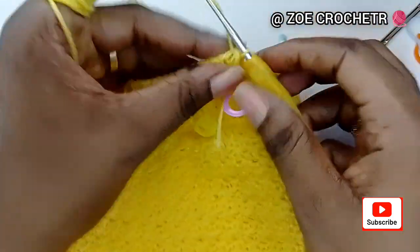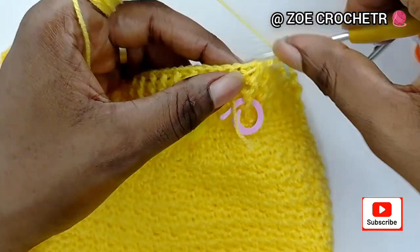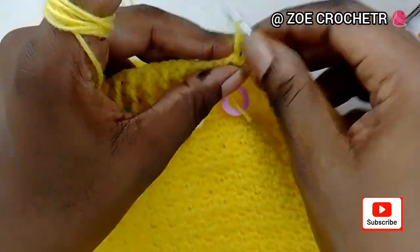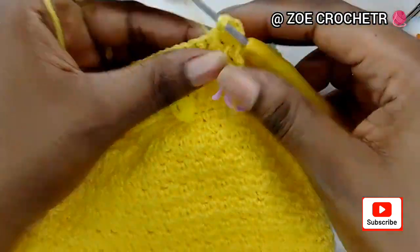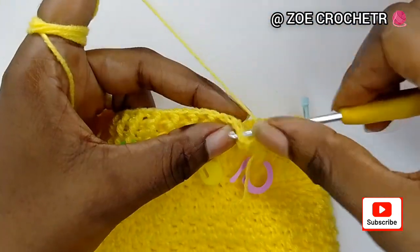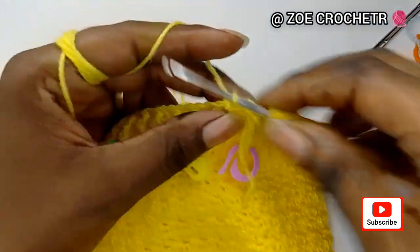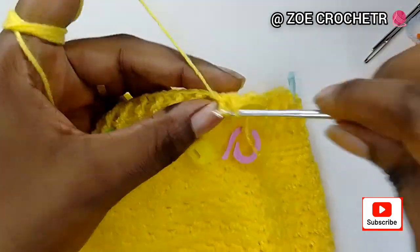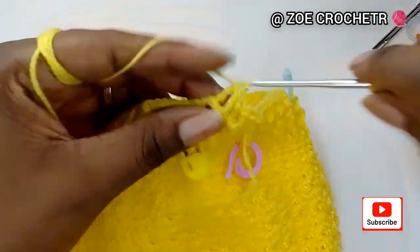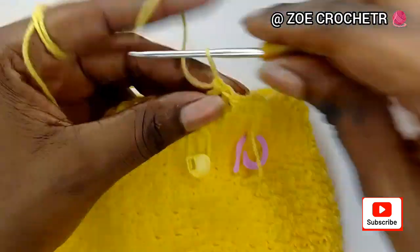I'm going to chain 3, 1 2 and 3. The chain 3 represents our first stitch, and go ahead and make the second. You make the third, you make the fourth, the fifth, the sixth, and yes, here we have number 7. See, we also have 7 stitches.